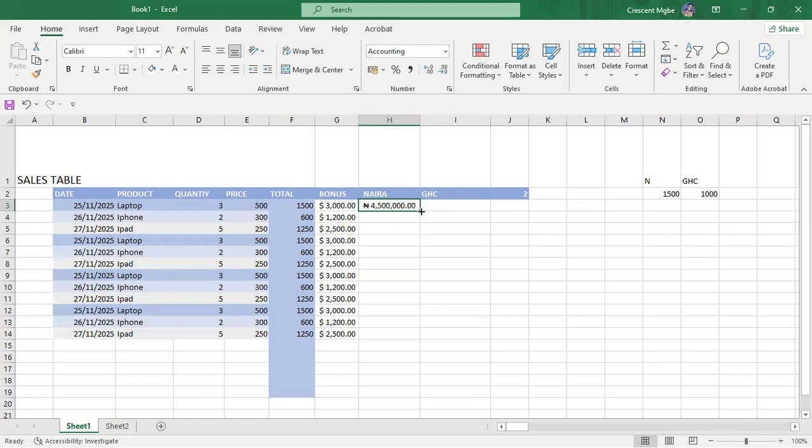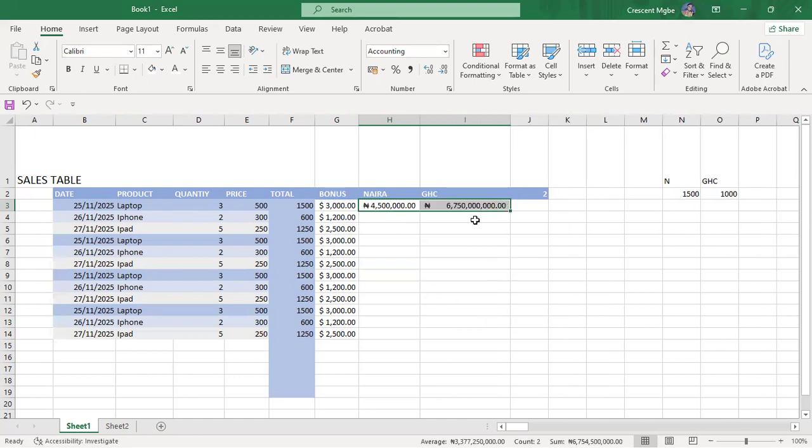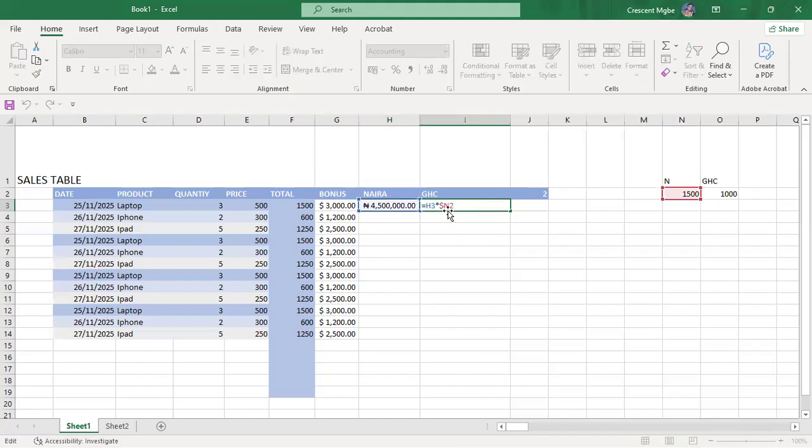Then let me try something with this one. When I go this way, let me see. So 1,000 times 3 is supposed to give us 6,000. So what formula is here? N2. No, it did not move. So here I'm not supposed to lock N. I'm going to leave N. This formula is not supposed to be N. Okay, let's see. I think I've gotten it.